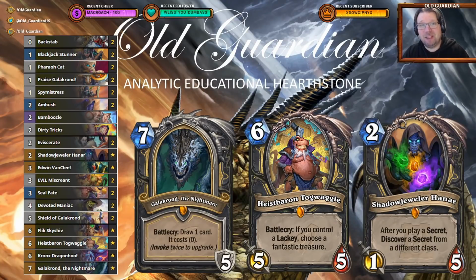In this how to play video, I'm going to take a look at Galakrond Secret Rogue. Galakrond Secret Rogue has become part of the meta again after the second balance patch that further nerfed Demon Hunter, so now Rogue has more room to breathe and it's able to succeed again. Galakrond Rogue was one of the absolute top decks during Descent of Dragons, and it has not changed a whole lot for Ashes of Outland.